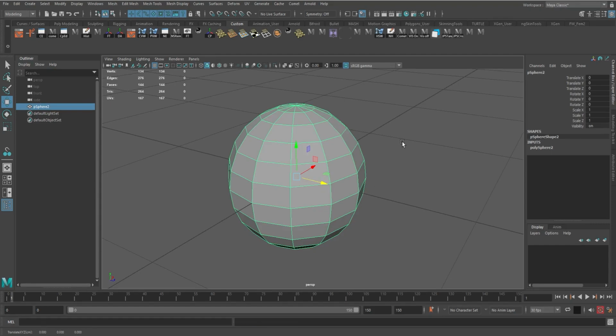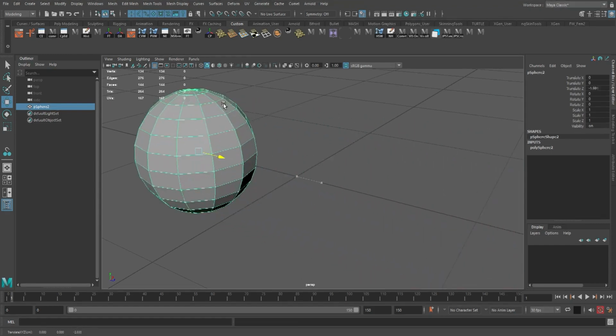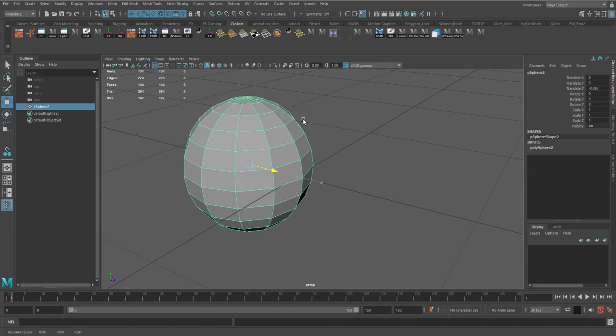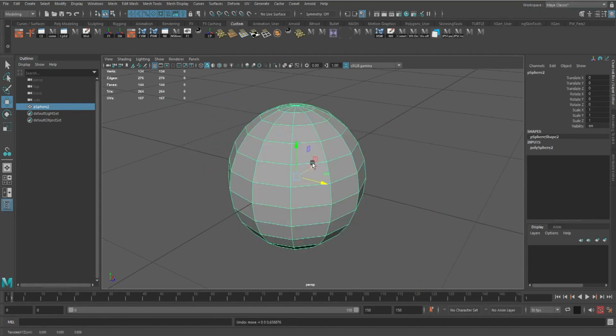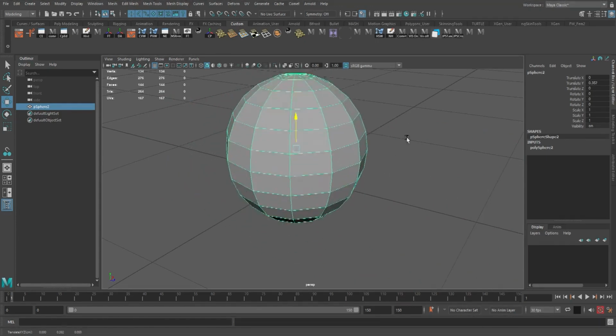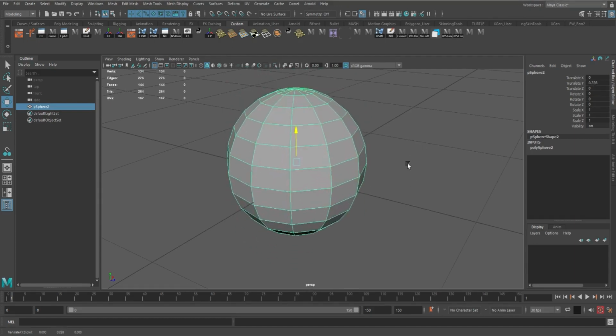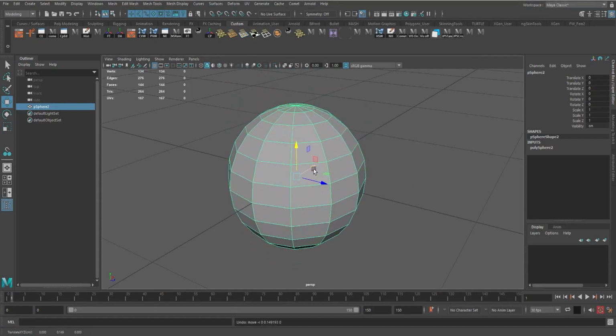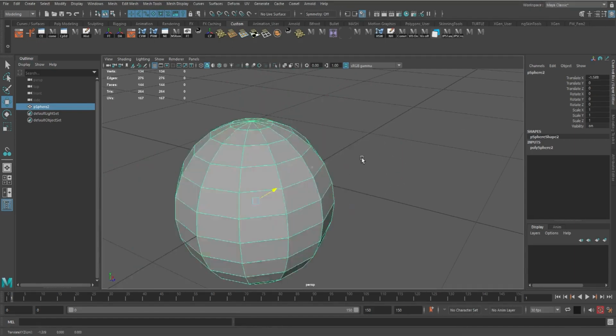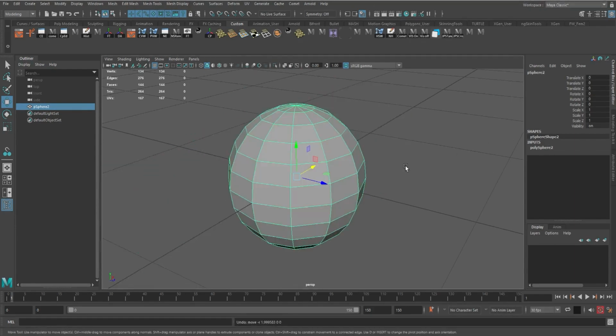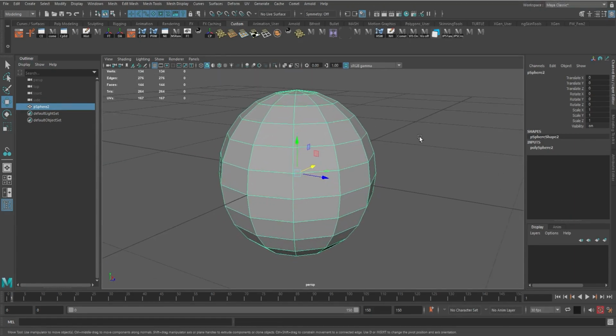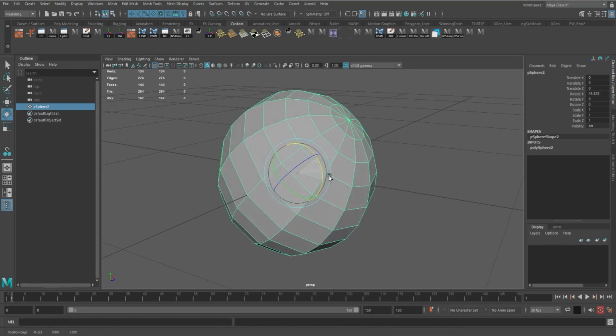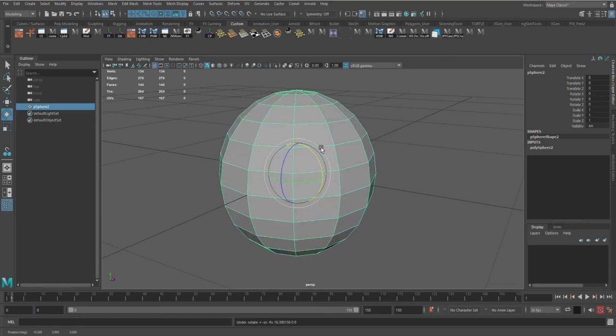And then if you want to stay in a plane, click on the axis that you want to stay in and then middle mouse drag. You'll stay in, say, Z, or if you select Y and move in Y, selecting with the left and then middle mouse dragging, that will basically stay in that plane.